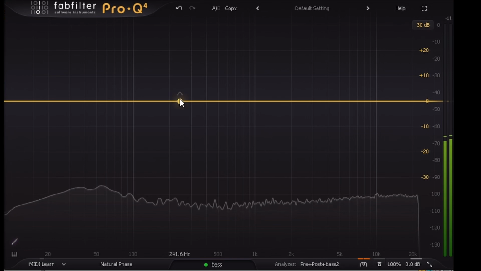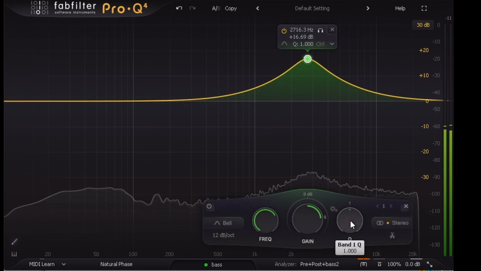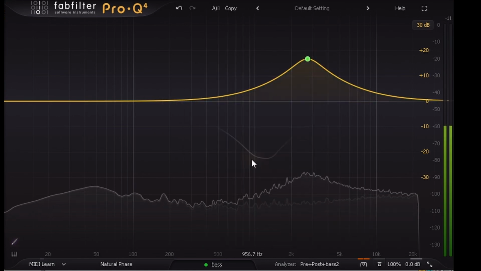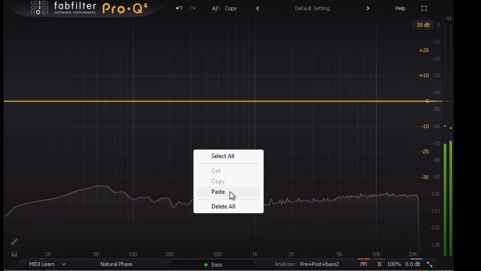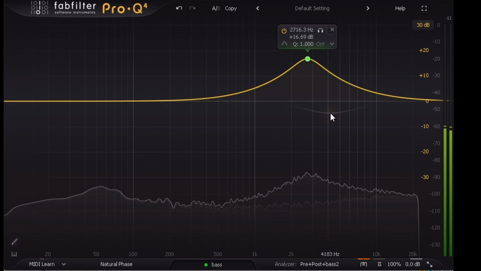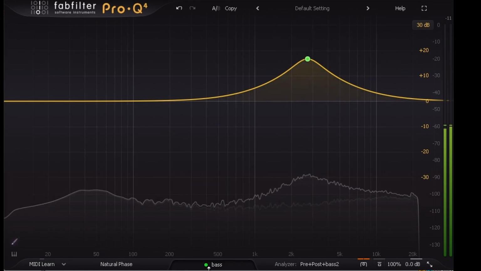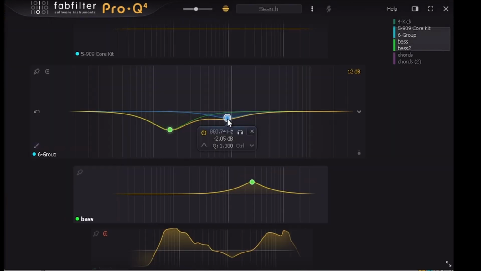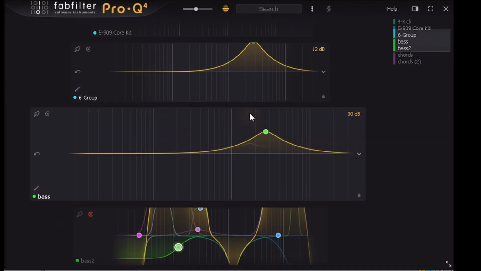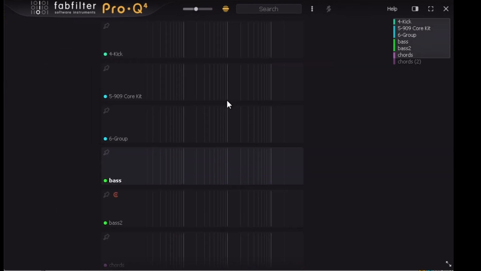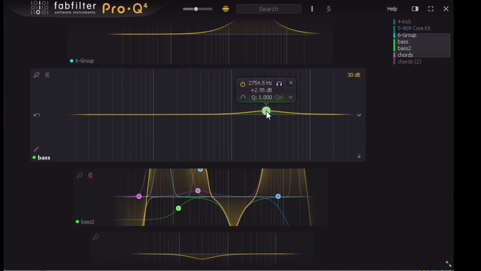So one thing that's new and I think is really useful, and I don't know why it was never there before, is the copy paste feature. Say you like this shape here, you can just right click on it, you can click copy. Let's delete this and let's click on paste, and there it is again. And this works on everything. So say, for example, we go back into this mode here, we can delete everything and paste that shape here. So that's a super useful thing. The good thing about pasting shapes is then you can reverse them completely in the opposite direction. That will help you avoid certain frequency clashes.